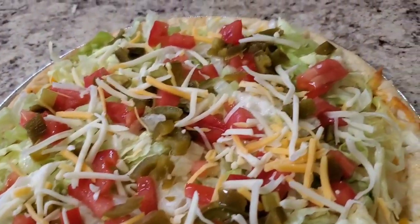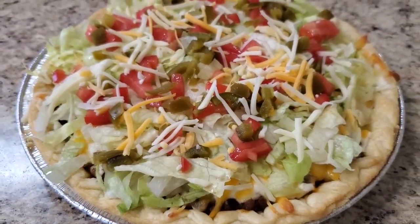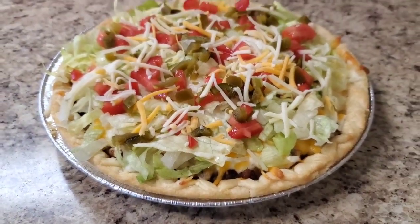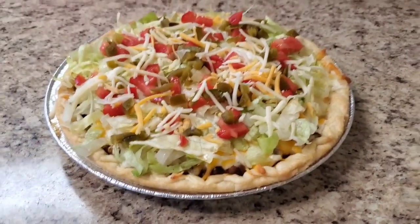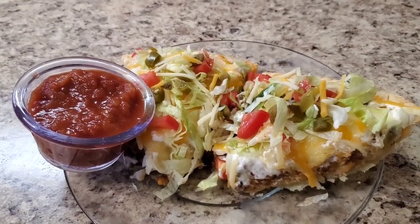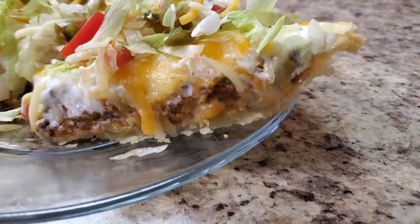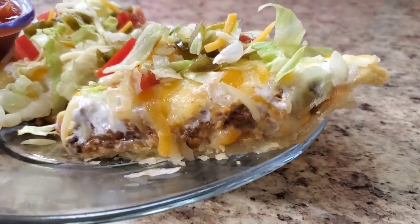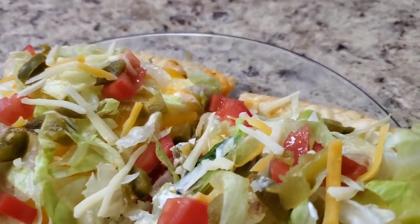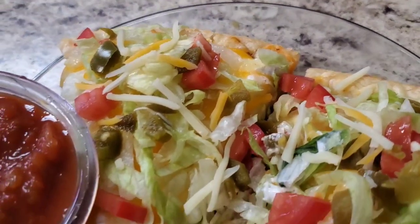And I'm gonna plate her up, y'all, so y'all can see how she look, cutting everything. Ain't she cute though already? She cute. Look at her. But I'm gonna be bad. I'm gonna cut her real quick. Okay, y'all, look at her. Look at that taco pie. She is cute. Look at my taco pie, girl. She look cute.